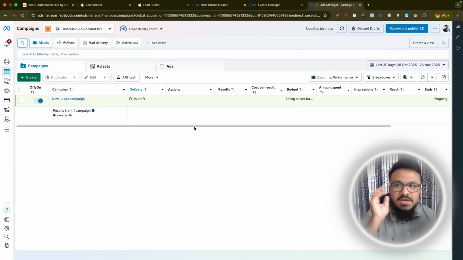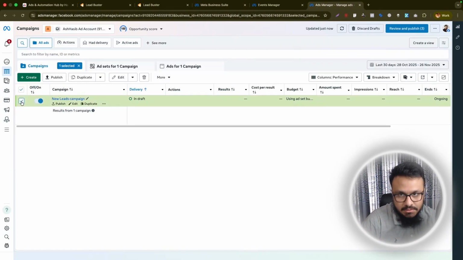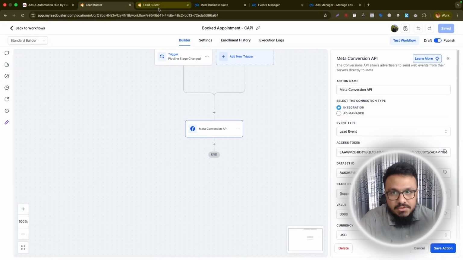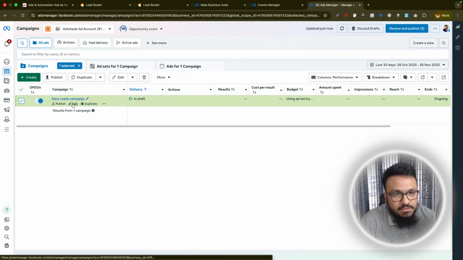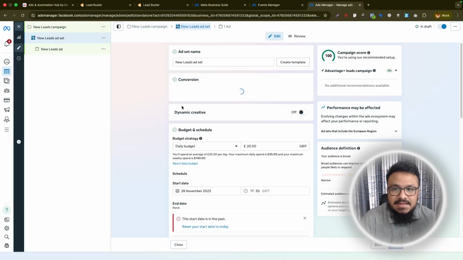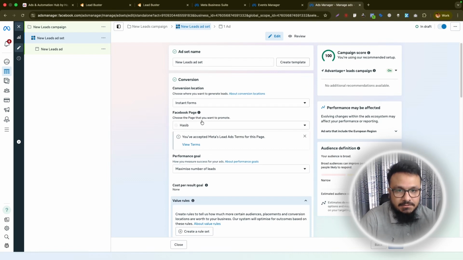Now, what we are doing is we are generating leads from this campaign. For example, we are sending them to GoHighLevel. They get processed, they get moved to booked appointment, and this workflow is sending data to the pixel, or to the dataset that is connected to the ad account. So when we do lead form campaigns, for example, running our campaigns on instant forms, we don't get to select a pixel at the ad set level, because in the ad set, you select a pixel to track conversions. But in lead forms, there is no conversion tracking because the lead form is created inside Meta. So Meta knows when the form is submitted, they track the conversion internally. You don't have to send any signals or anything.